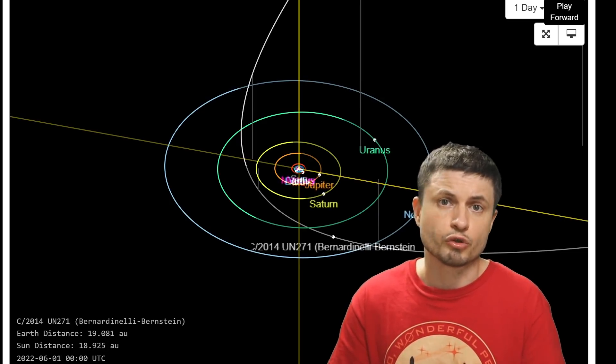Which also is already quite evident because it became a comet even far away from the sun itself. It's currently at a distance of about 22 astronomical units away from the sun which is already closer than Neptune. But even here it's already started to exhibit a little bit of a cometary tail. Which is of course one of the reasons why it was discovered by the scientists. And in the last seven years since the first images taken in 2014 it already managed to travel seven astronomical units. And since it already developed this cometary tail at these distances it implies that it contains a lot of extreme volatiles.